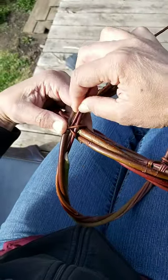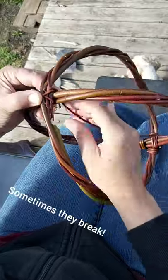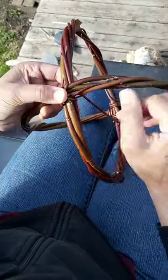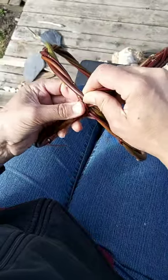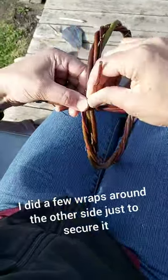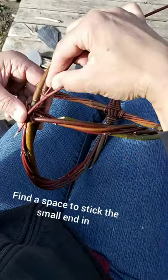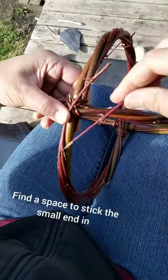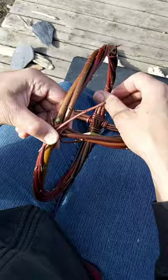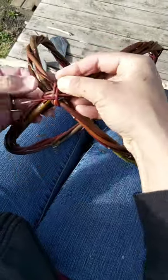Find somewhere to stick it in and just keep going. It's gonna go under here, it's gonna go over here. Super tight. And I'm pressing down with my thumb super tight all the time. I'll lay it right beside the last guy. So I'm laying this underneath and pinching it. I'm gonna come around and go right over the one that I just put down.